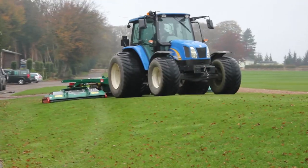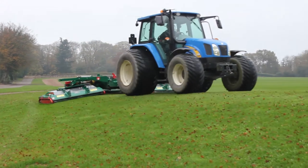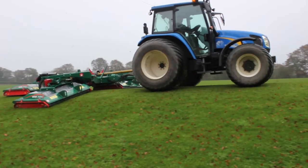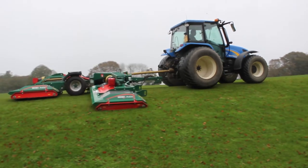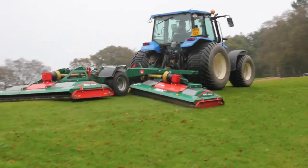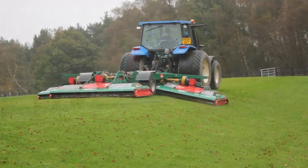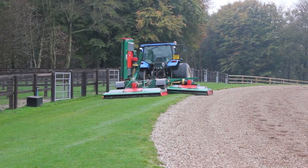If a customer has open areas of turf to maintain such as sports pitches, public community parks or playing fields and has a tractor of approximately 30 horsepower or more, he is a potential customer for a Wessex ProLine roller mower. Many people may have a tractor but they have a dedicated self-propelled rotary or cylinder mower for their turf maintenance. Why run an expensive mower when the tractor can be used? Why have two power units to maintain? Money invested in a machine which is only used for six months of the year is a very poor investment.